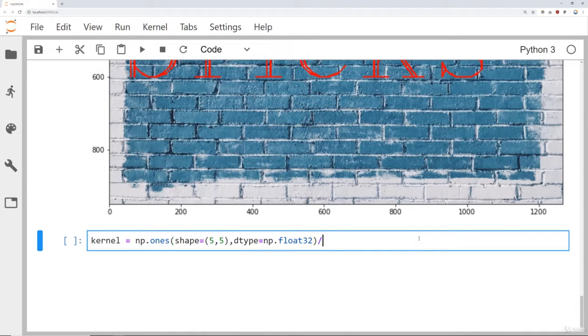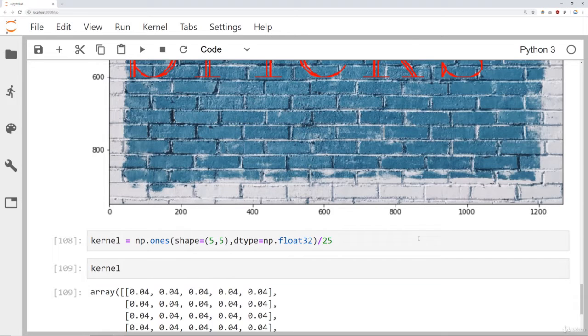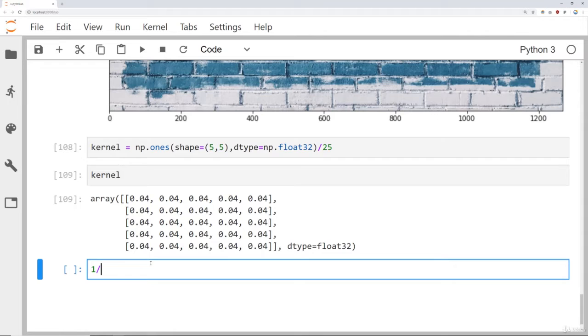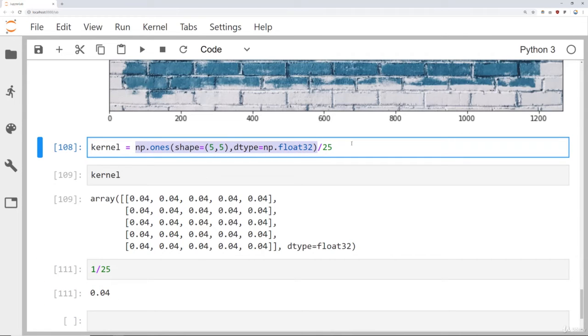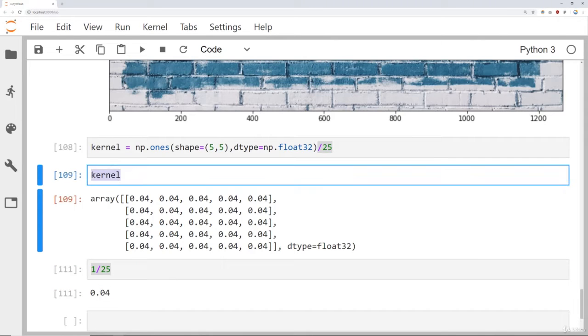And then I'm going to take that whole thing and divide it by 25 so that everything is 1 over 25. So if I check out my kernel, notice it's a bunch of 0.04. And 1 over 25 is equal to 0.04. So here we have a bunch of 1s, and all those 1s I divide by 25. So now I have a bunch of 0.04s, and that is my kernel.